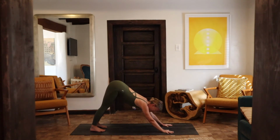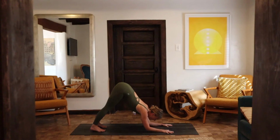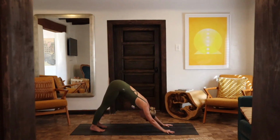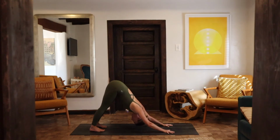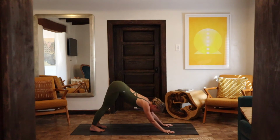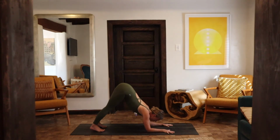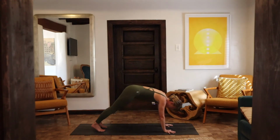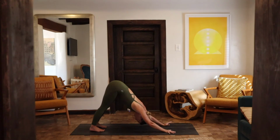Knit your forearms together. Slowly lower both forearms down at the same time. Dolphin pose. Take a big breath in. Look forward. Plank pose. Downward facing dog. Look to your hands. Forearms knit in. Dolphin pose. Look to your hands. Plank pose. Both forearms lift at the same time. Downward facing dog. Woo. Such a nice job.